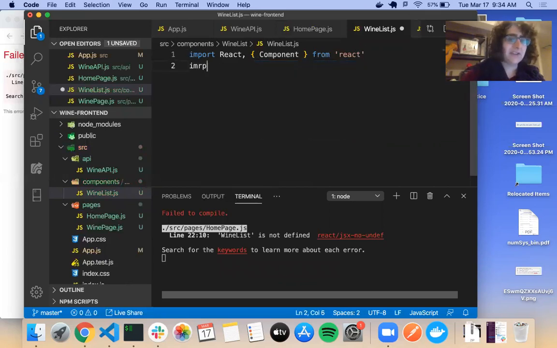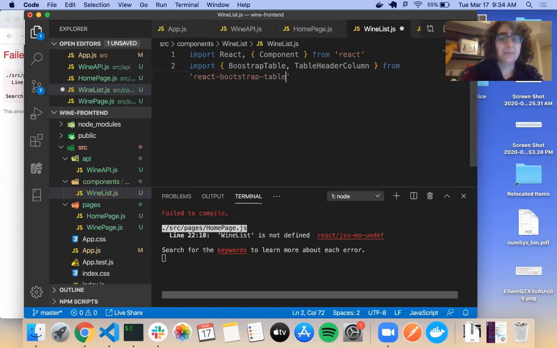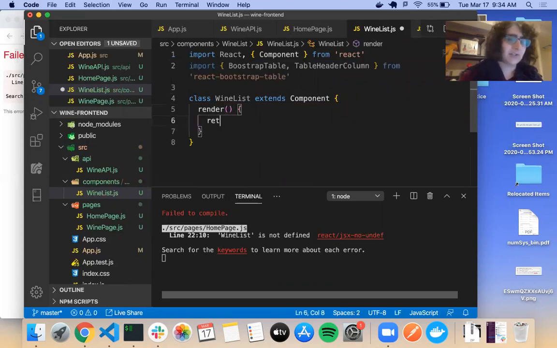This is where I'm going to be using my Bootstrap stuff that I did: BootstrapTable and TableHeaderColumn from react-bootstrap-table. Call this one WineList. Have a render function, return a div just so we know something's going on. Oops, forgot to put all this in parentheses. There we go.